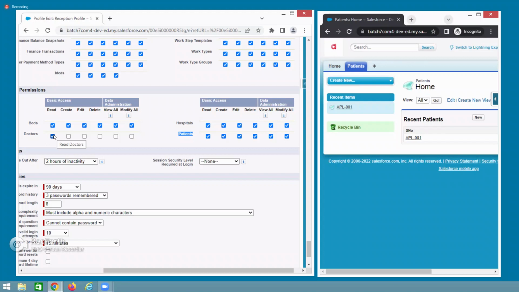So first you need to ask, what is the relation, either lookup or master. If that guy says lookup, then we don't require any access of the parent. Why? Without parent we are able to create, like a hospital. Without a hospital we are creating the patient. Then if that guy mentions master, then the parent must have minimum access of read. Understand? Okay, so that is the one type of question, guys.